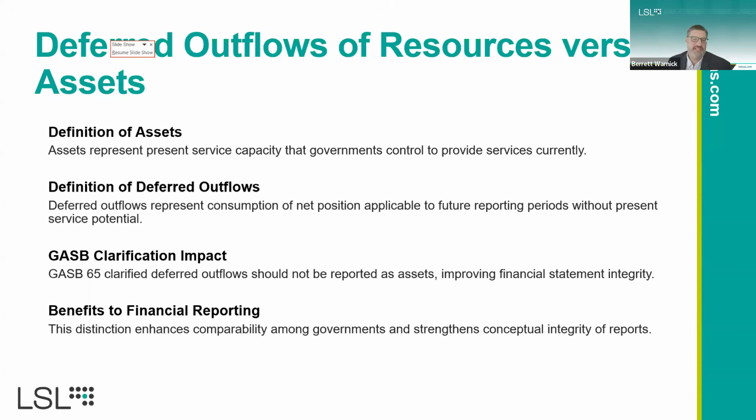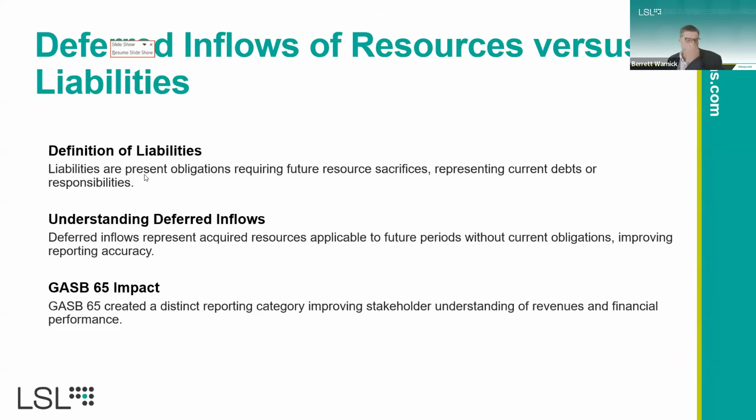But GASB, as they came along for GASB 65, they looked at these definitions very strictly. And as they looked at these definitions, they said, some of these things that we are grouping with assets don't meet this definition. And really, what we probably want to focus on in not meeting that definition is this idea of present service capacity. So assets have a present service capacity that can be controlled. And they said, some of these things don't have a present service capacity. Likewise, with the liability, I think that they said some of these liabilities don't. There's no remaining obligation, and I'll get to that just a little bit more here in a second.